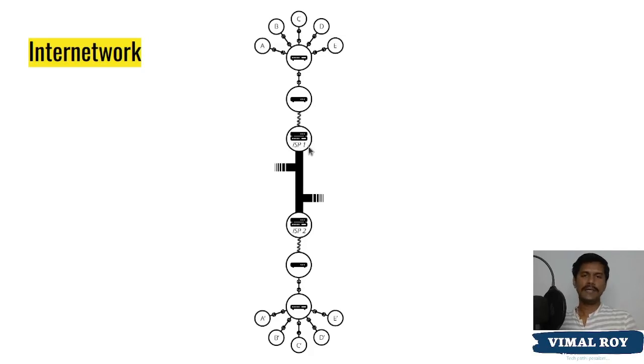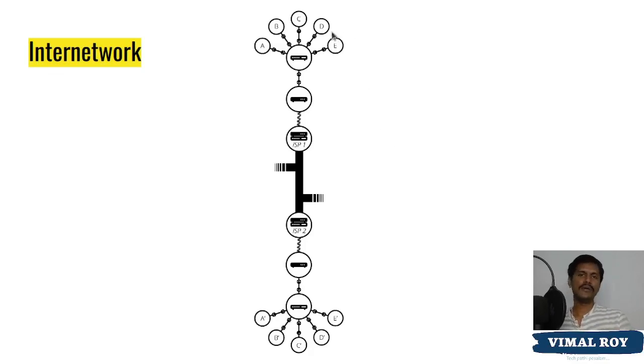When I say ISP, they are internet service providers. Companies like Airtel and Vodafone come under this segment. ISPs have special routers that can communicate with different ISPs who are located in different parts of the world. They have a cable connection between themselves so that network data can be transmitted across the world.